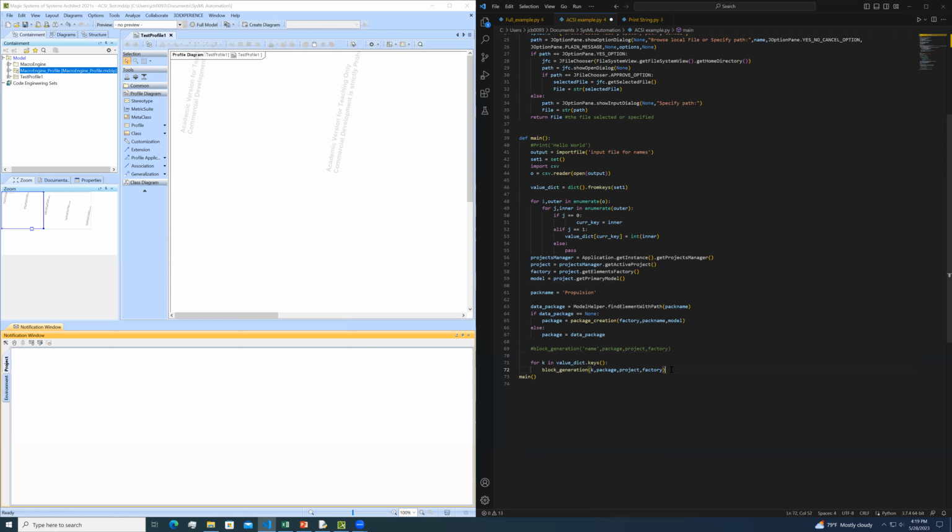Let's add a for loop. Let's put this block generation thing in a for loop, and we're going to use the keys from our dictionary. So we already defined our value dictionary keys. So we're just iterating over the keys, and we're going to put that as our block name into this block generation function.